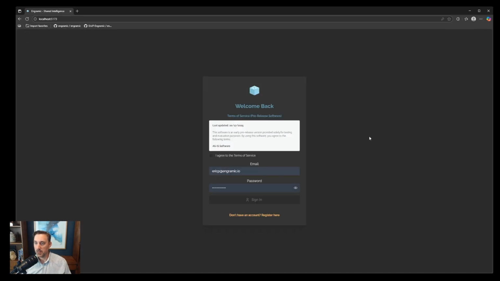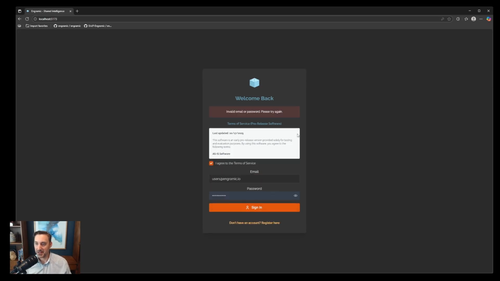Oops. I do believe that's pretty funny. My token expired, so now I've got to log out and log back in. All right, no problem. That's a security feature. We actually care about this. What did I do wrong? Invalid.